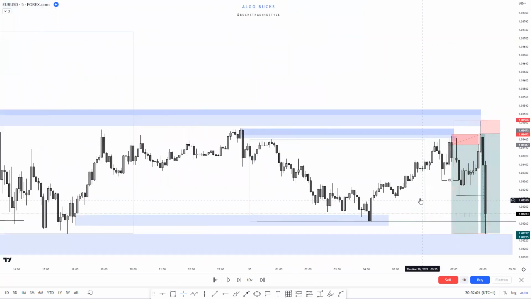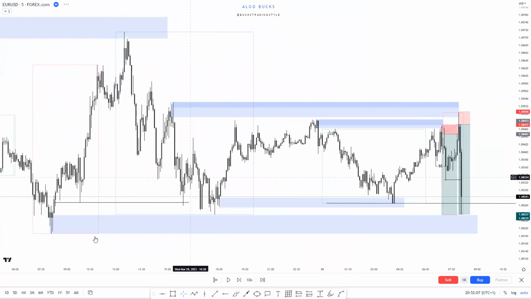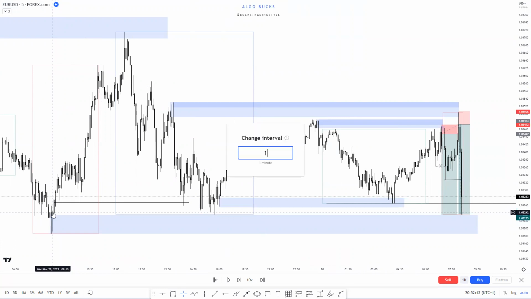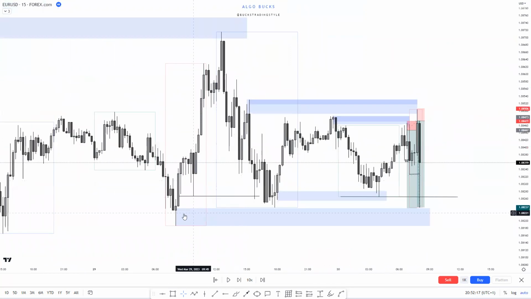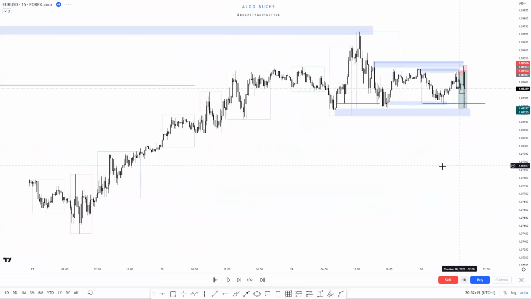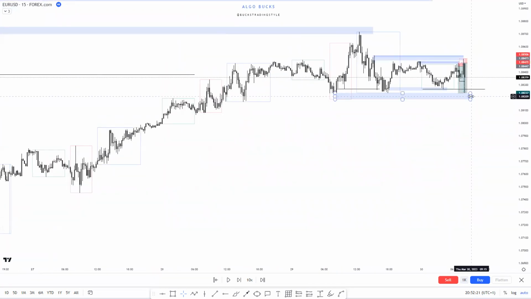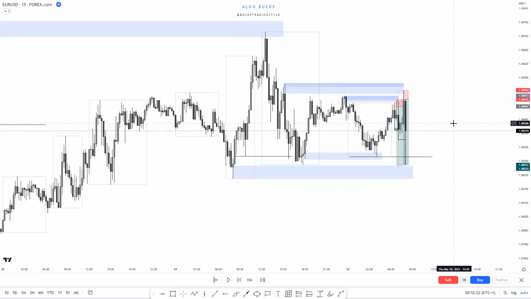So we look at the 5-minute time frame. What did price do? Price came into this point of interest, but I think this was from the 15 minutes time frame. Yeah, that was from the 15 minutes time frame, the last unmitigated, okay? So we probably want to buy from here. So let's see if we get a confirmation to buy from there.